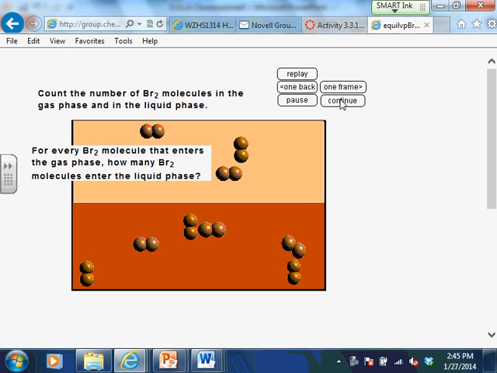So you have to think basically about how is it that you could prove, or, you know, demonstrate, maybe not prove necessarily, but demonstrate the likelihood that there are gas molecules that are entering the liquid phase, and there are liquid molecules that are entering the gas phase at any given time. Okay? So I'll let you think about that one. And I think that's pretty much it. Those are way more basic than I thought they were going to be. Probably didn't need to go over that, but I guess this way at least you can see the animations in case you can't get through them on your computer.